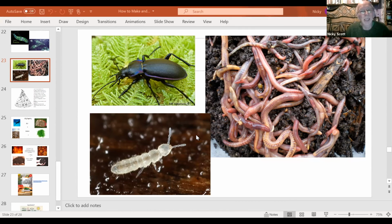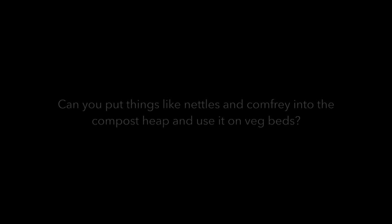But quite a lot of them are quite tough, because that's the problem with plastics. They have to be tough enough to do the job when they're doing their job, but then break down in the compost afterwards. So I often find that they don't really fully break down until they've come out of the compost heap at the end and then spread onto the allotment, and they get in contact with a lot more air and sunlight, and then they kind of shatter and break down. So you just have to experiment. The great thing about composting, I think, is that it's fun to experiment with and try different things and see if they work or not, and not be bound by lots of rules.